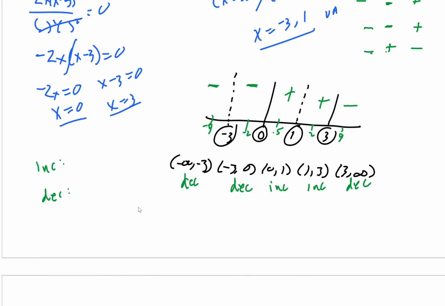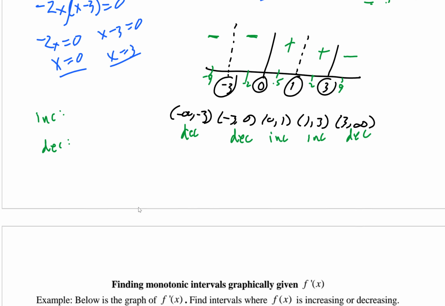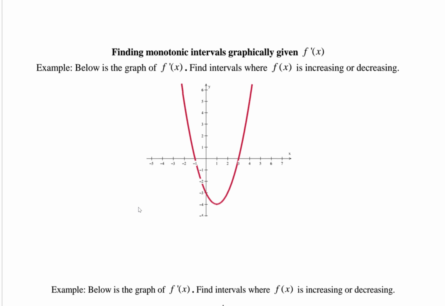Okay, one final idea. Now we know how to do increasing, decreasing moves. Let's kind of look backwards. Let's look at this right here. This is a derivative graph. I want to know, when is f of x increasing or decreasing? Well, the easiest way to do it, it's like our sign chart, right? This is f of x, right? This is f prime of x. If it helps, let's make a little sign chart ourselves, right?